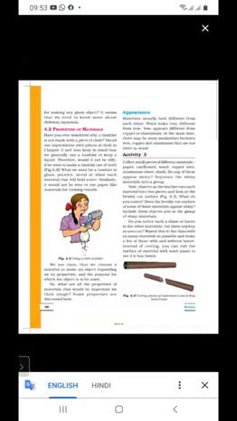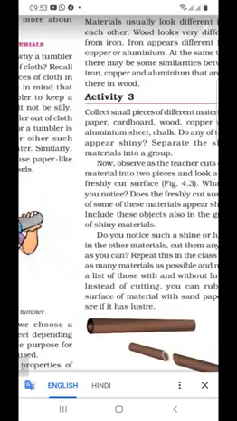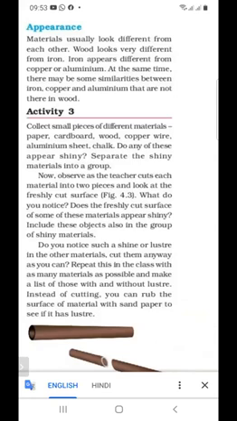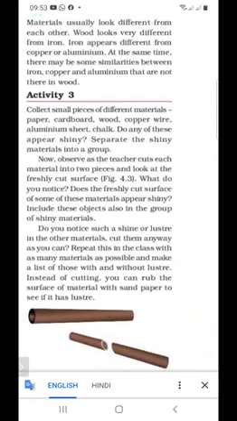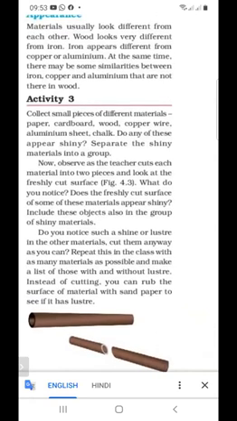So what is the activity? Activity 3: we collect different materials, like paper, cardboard, wood, copper wire, aluminium sheet, and chalk. Do any of these appear shiny? When we check these substances, paper, cardboard, wood, are they shining or not shining?